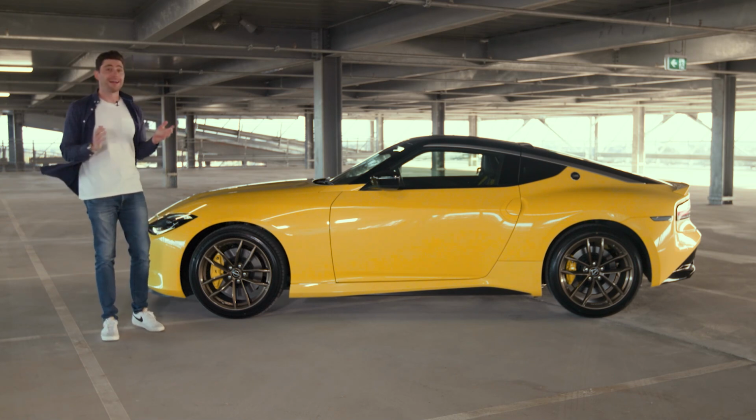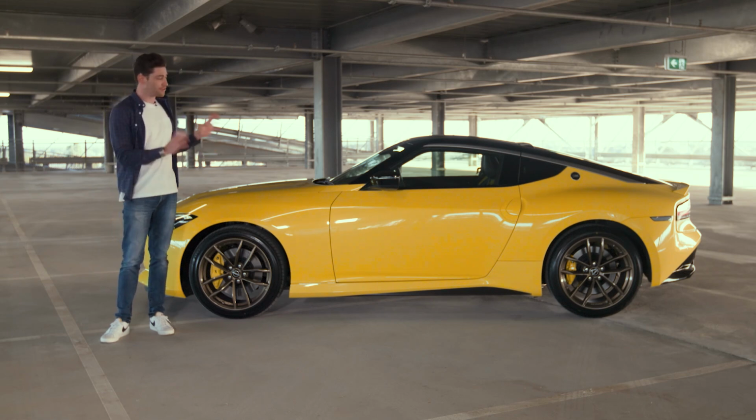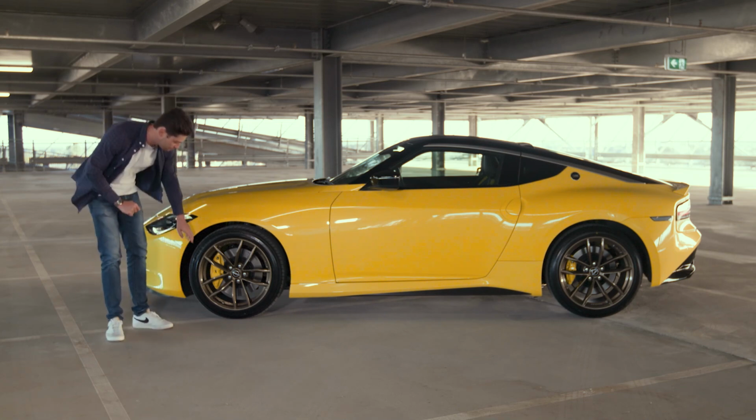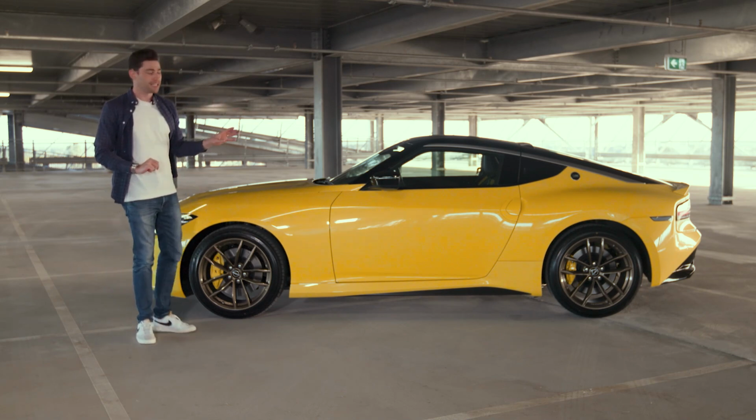Now it's important to point out that Australia is taking the higher spec of the two variants available overseas. So overseas in America, for example, this car comes in two flavors, Sport and Performance. The Australian car is based on the Performance spec with a few little tweaks, like we get a smaller screen inside, but we'll get to that soon. But the good news is that pretty much everything else that you can have on this car, Aussie versions are going to get. And that means also bigger brakes. So we've got 2 piston brakes here at the front, single piston at the back.